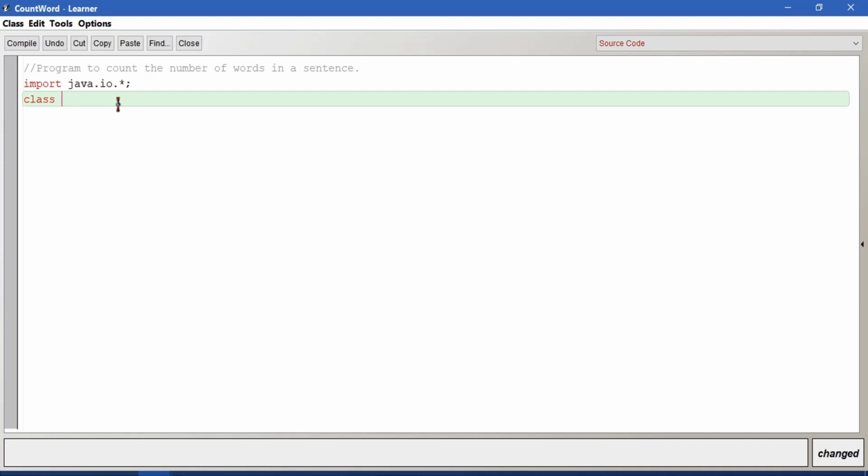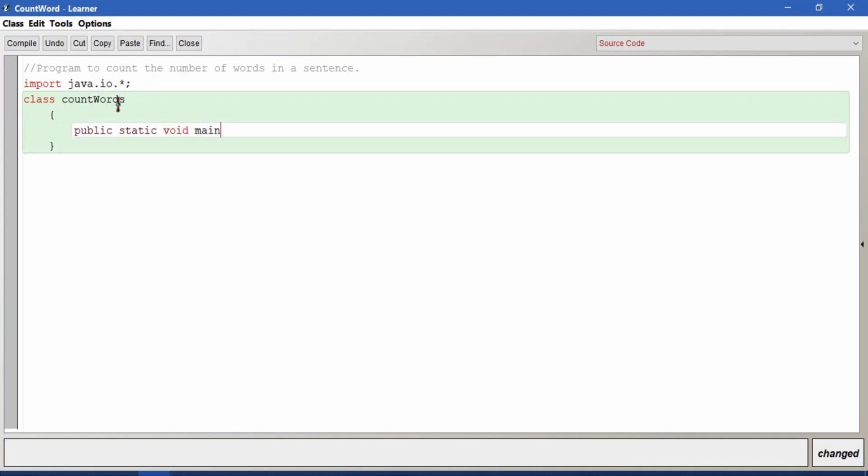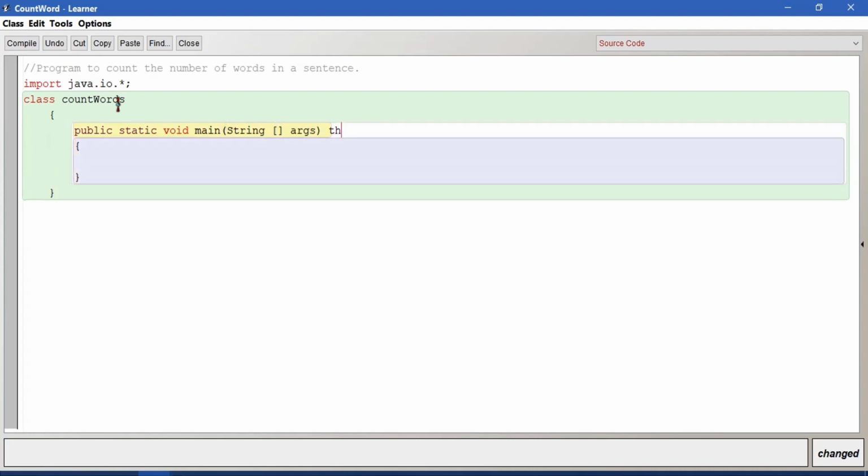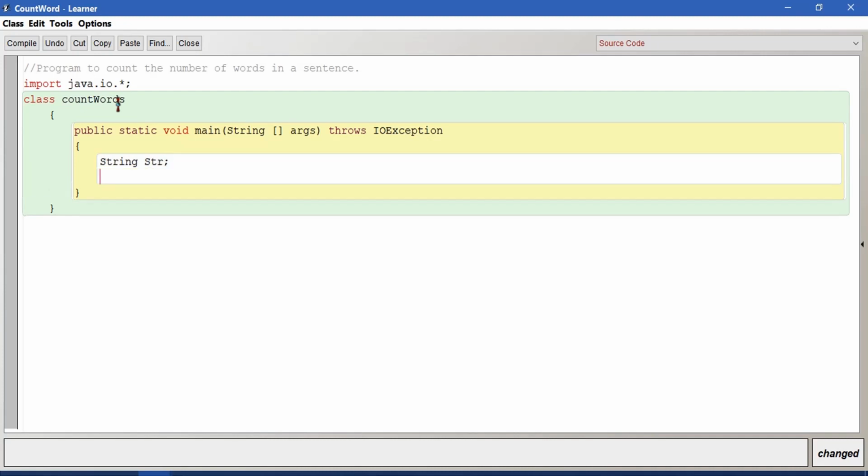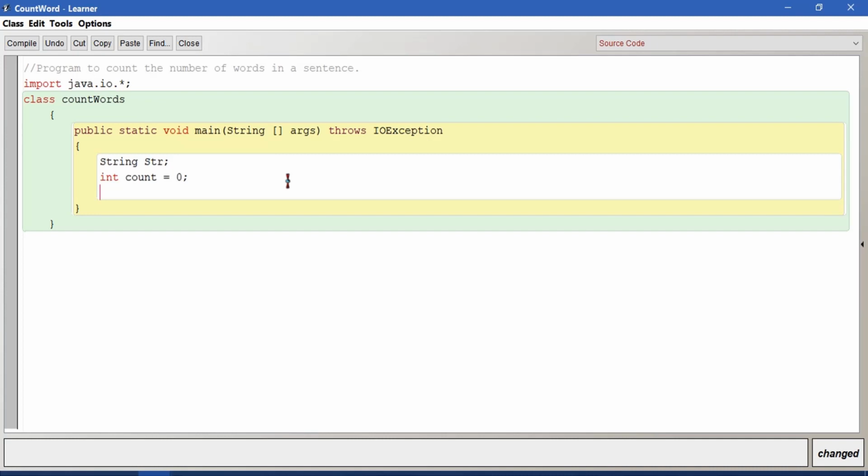So, class, throws IOException. Let us create the variables we need. String variable str to take the sentence from the user. Then to count we need int count. When we need to count, we have to give the initial value as 0, so that counting always starts from 0. Let us create the object for the BufferedReader class.